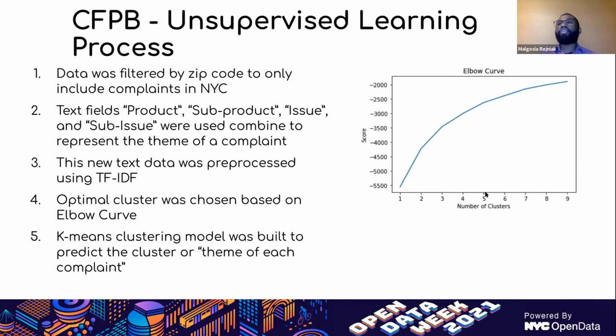So essentially how you would interpret this curve is you'd look at a point where you have an elbow and you get a diminishing return in performance based on the number of clusters. So essentially it's not worth increasing the complexity of your model and increasing the number of clusters you have for just a minimal gain in performance. So interpreting this graph, we saw that 6 was a pretty good clustering point to use.